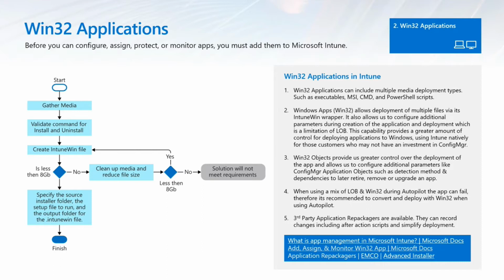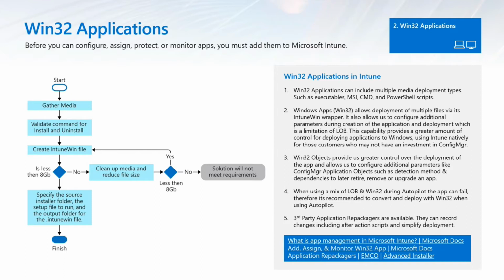Now, one other limitation of the system that we typically like to bring up is that there are 8 gigabyte package limitations for the applications that you might install. So when you're deploying an app, just make sure that when its final compressed state is done, you're falling beneath the 8 gigabyte package. Now, if you do have a situation where you need more than that, you can put in a support ticket, and sometimes Microsoft will raise it. It's just typically not a process that we see approved too much, but it is possible.